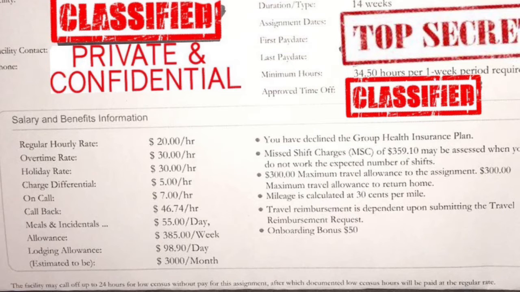Then you go up a little bit where you'll see the regular hourly rate at $20 an hour. If you're working about 36 hours a week, which is full time, you'll get about $720 a week, and that does get taxed. So if you take that off, you will be getting somewhere around, let's say, $500 after taxes, give or take. If you add the $500 to the $1,077 that you're already making in stipends, you're looking at $1,577 a week.